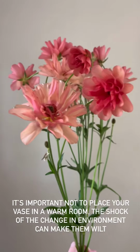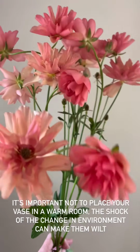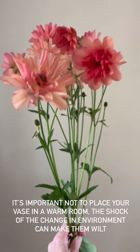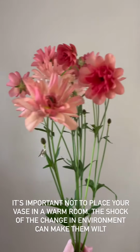Now the most important thing with your cut flowers is make sure that you don't move them to a room which is really warm, because otherwise that's how the stems can wilt. I might have to give these stems a bit of a trim though. My goodness me, they are so tall, aren't they?